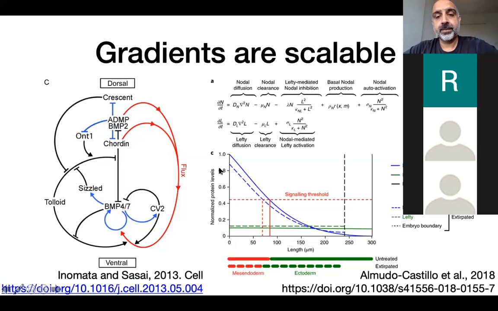Raj, could you explain why it's called flux over there, or what the flux is? The red arrows. Yeah, so the flux is oscillations basically of chordin, BMP, or ADMP and BMP, and these oscillations are set up just because of the normal feedback mechanisms of this group of proteins. Okay. So these are always being produced as well, but their activities are being repressed in kind of an oscillating fashion.